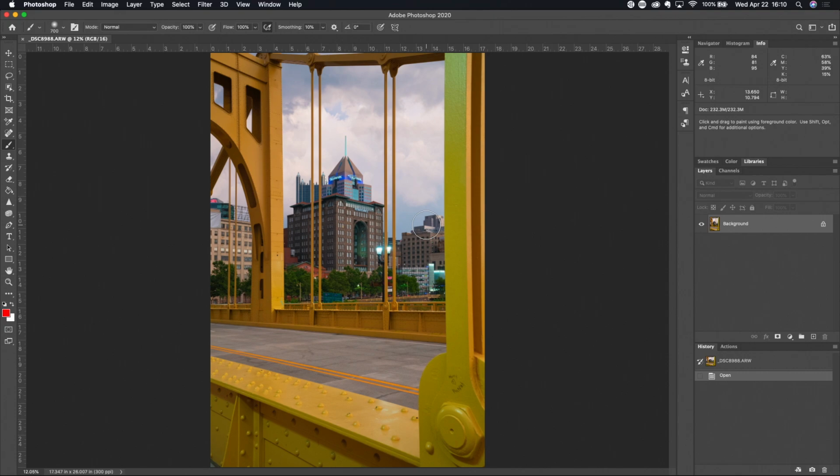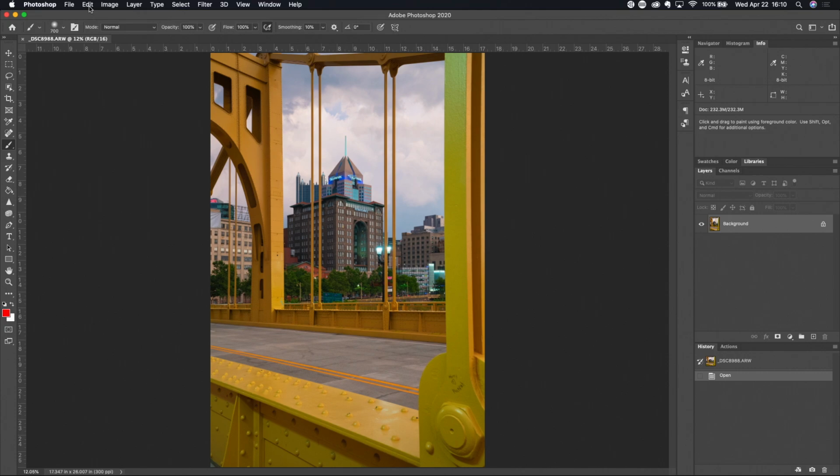That's a Control-0 on Windows. And if we look up here at the tabbed interface, we can see that indeed we are getting ready to edit this RAW file, which is what was sent from Lightroom to Photoshop. We are in the RGB color mode, makes sense. We are at 16-bit bit depth, that's what we asked for.